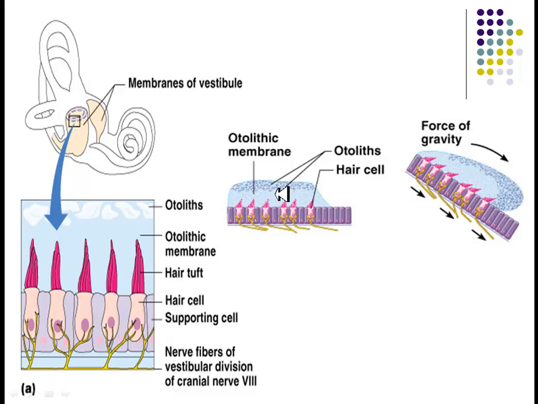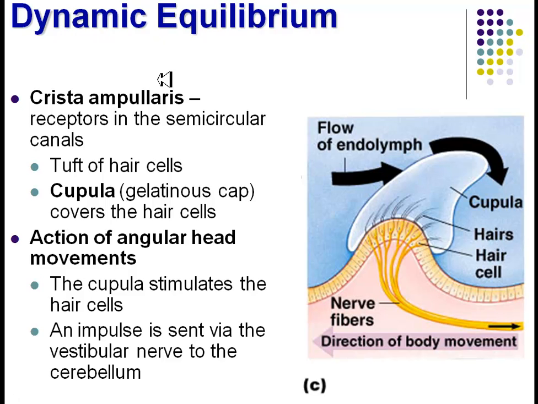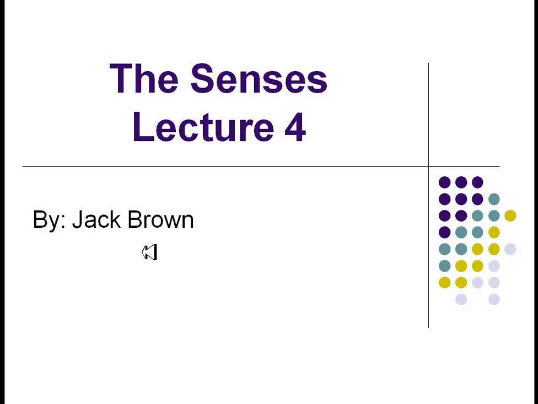Alcohol famously thins this jelly so the stones can roll more easily, which is why you can get a little off balance if you drink too much. Inner ear infections can also throw your balance off. Balance information is centered in the vestibule and in the semicircular canals. Dynamic equilibrium is in the semicircular canals, working the same way — the endolymph flows over the cupula, and the hair cells embedded in it bend and flex as the endolymph flows, giving you the direction of body movement, which is important for angular head movements like in gymnastics. That's the basics of hearing and equilibrium. Lecture four is going to cover the basics of sight.